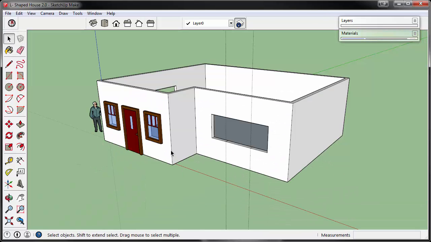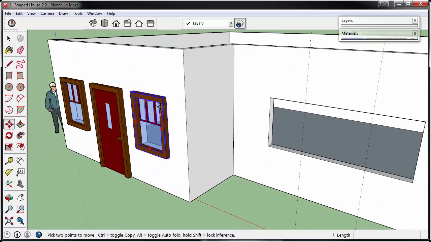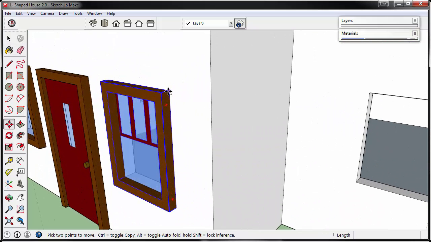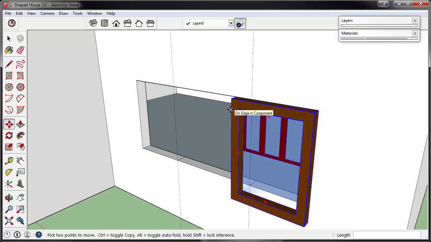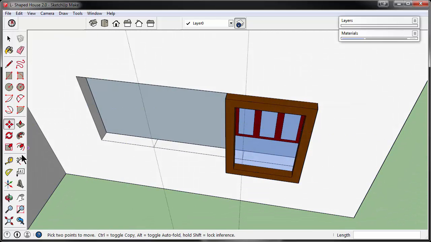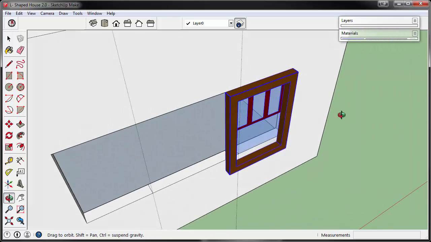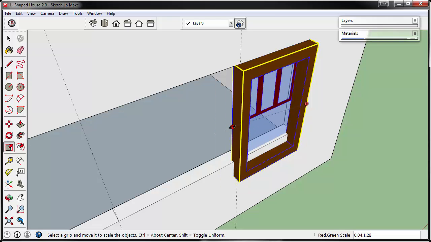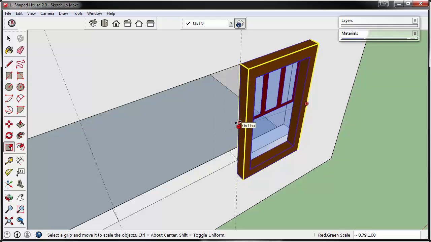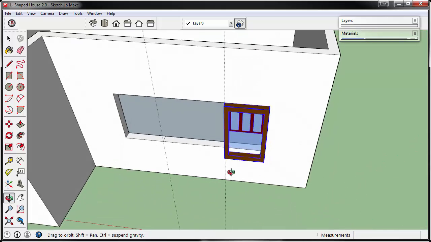We're now going to use the component windows we've already created and shrink them down so they fit into the spots over here. Making sure you're outside the group, get your copy move tool and grab the top right corner and drag it over to the top right corner of the window. Now you'll notice we're way too far over. So what we're going to do is get our scale tool, and if we click on it with our scale tool, we can grab a handle, in this case the back left, and move it over until it snaps to the line we've just created.